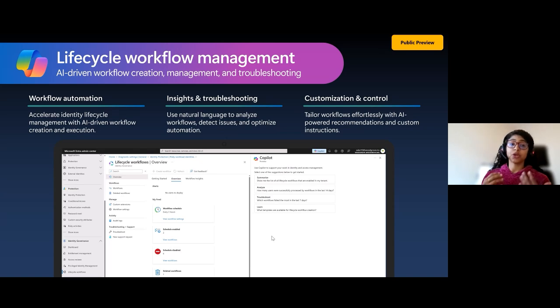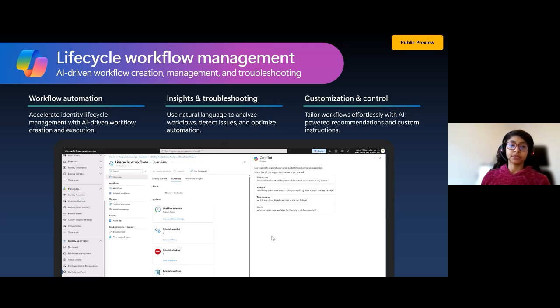You can use Copilot to troubleshoot workflow results for a single workflow and across workflows with workflow processing insights by asking questions like which users failed to be processed in the last 7 days, or how many mover workflows were executed in the last 30 days. You can use Copilot to compare workflow versions to find out who made changes and what changes were made by prompting like, show me who last modified a specific workflow and when, and compare version 1 and version 2 of these workflows.